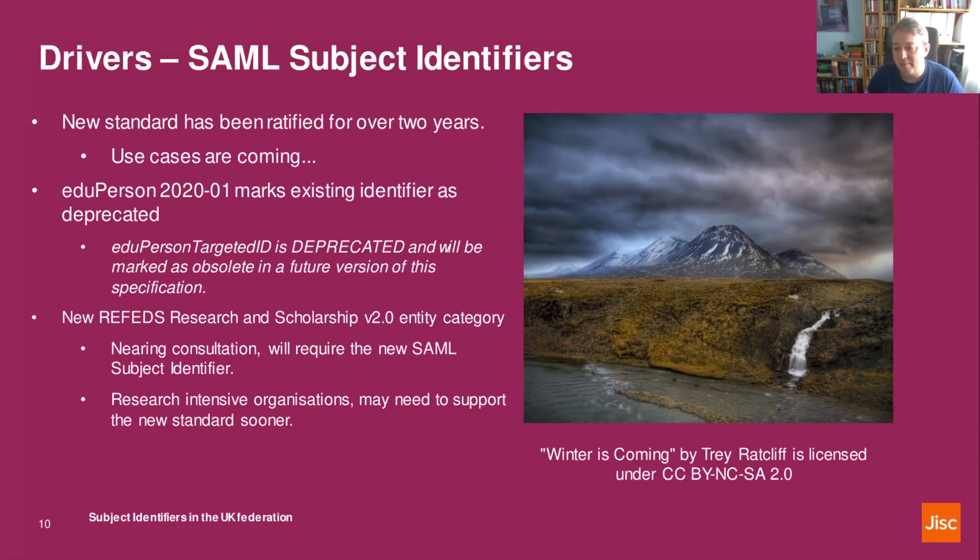Moving on to that, the consultation for version 2 is nearing. In that consultation, it will be requiring the new SAML subject identifier, and I think that is where it is aiming to go. So I think that says to us very clearly that research-intensive organizations need to start supporting the new standard probably sooner than other organizations. That doesn't mean you can't all start to support it now, but very much that's where the priority will need to be.